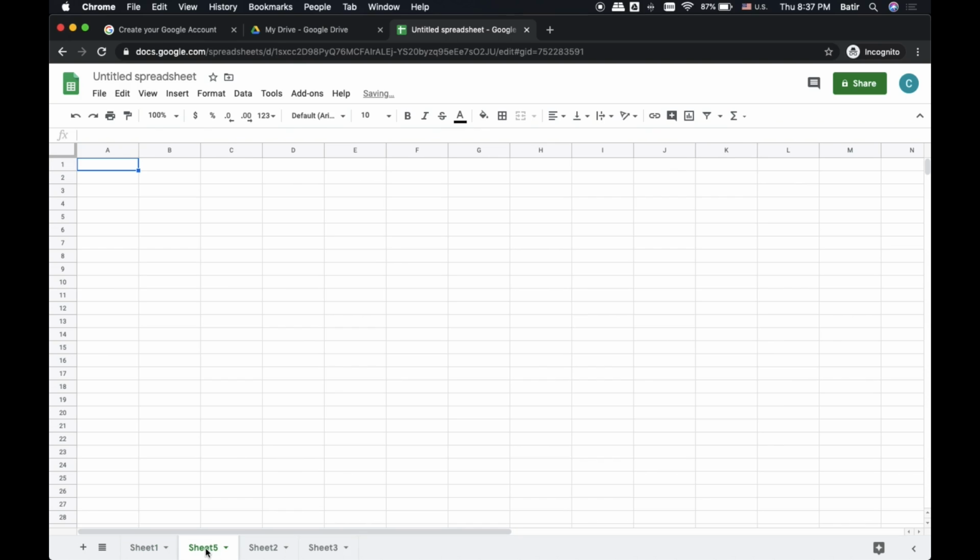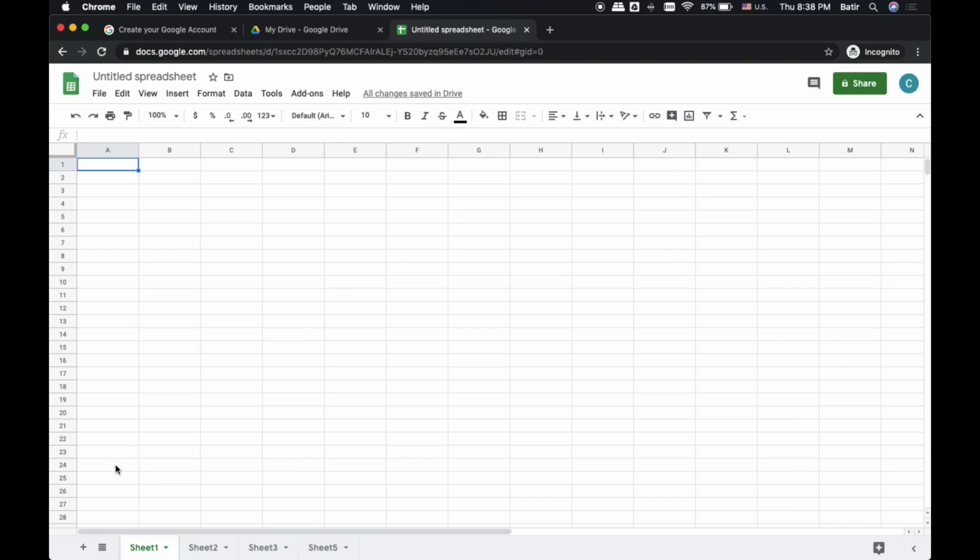Now, if you want to add another sheet, you can click here. That will give us sheet number 5. You can play with them, drag and drop them to different spots. If you want easy access to these sheets, you are able to click here on a menu button. That gives you access to the different sheets.